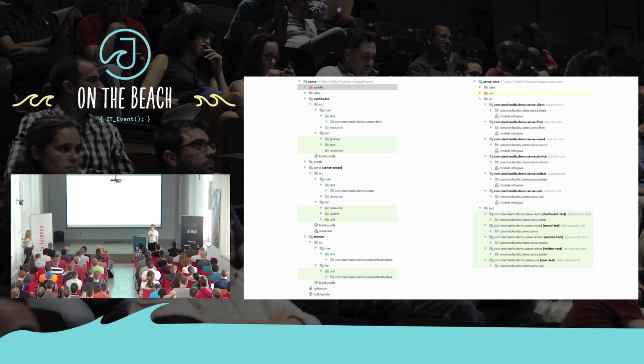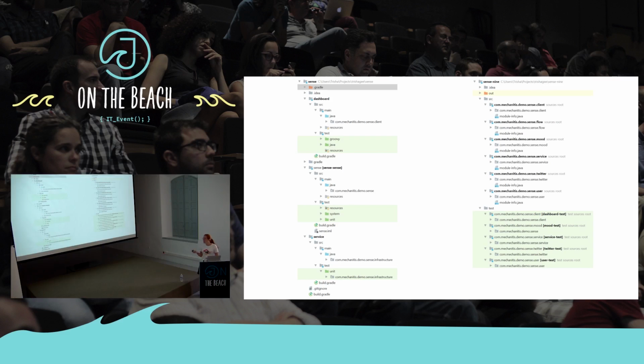Now, when I started looking at the Jigsaw documentation, it says that what I need is something slightly different. What I need is to have a single source directory and a single test directory, and all of my modules inside that. And that's what the JDK does. So the JDK, this is the OpenJDK, has a source directory with all of the JDK modules, and then a test directory and all of the JDK tests. This is kind of inside out from a Gradle point of view.